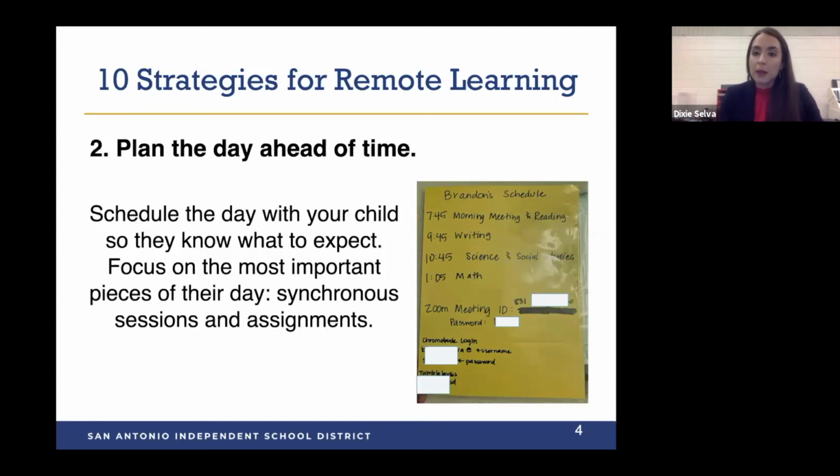So I gave them a piece of paper with all the times on it, and they're pretty good with reading time. Digital clocks, like on our stovetop, there's a digital clock, so they could match the numbers, and I've taught them how to look at the clock to see what time it is. But of course, the first week that they did this, I was home with them. And so I would help monitor the time and set reminders in my phone. But the day before, we would look at the schedule and say, okay, you have Zoom meetings at these times. And after your meeting, you need to complete your assignment.